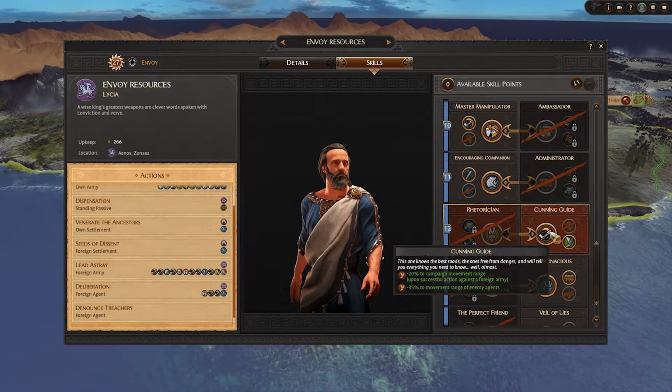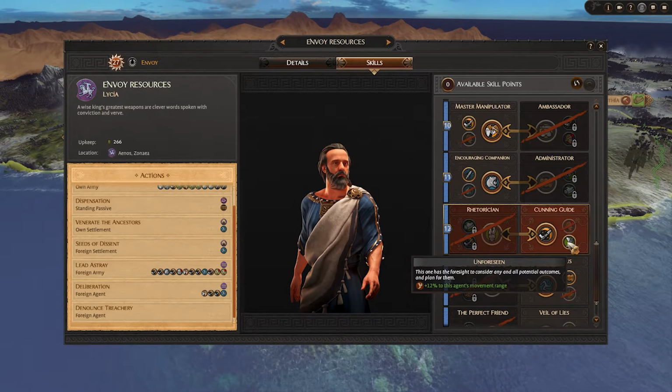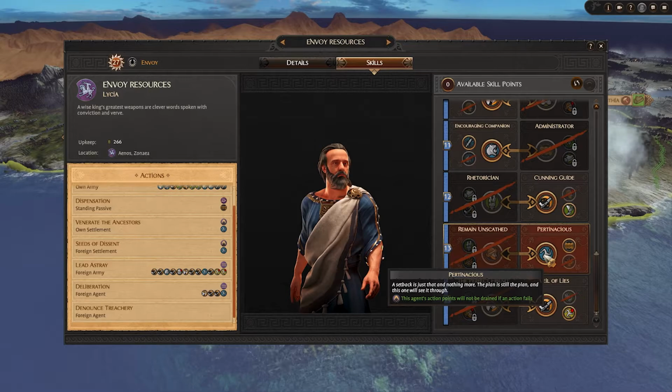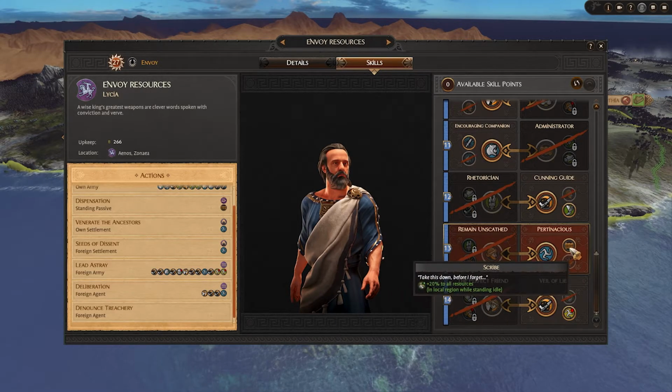Next, we go for Cunning Guide to reduce the campaign movement range of a foreign army not by -10% but -20%, and also reduce the movement range of enemy agents if I ever act on them by -35%, and then I go for Unforeseen to further boost my movement range by 12%. Finally, or pre-finally, we go for Pertinacious to make sure that if I fail in action, I can just redo it. So definitely I can be successful against a foreign army.